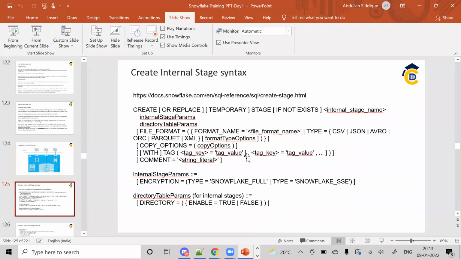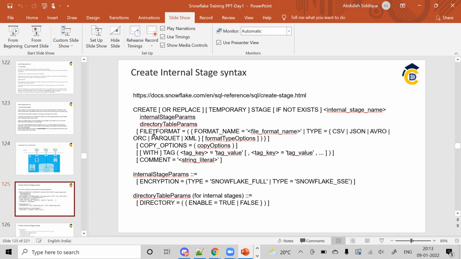So let's first create a stage. Okay, so this is the syntax for creating an internal stage. Of course, I don't need to say that it's going to be a named stage. It's simple: you have to say create or replace temporary stage if it's a temporary one, or if not, you can just say stage, give the name.